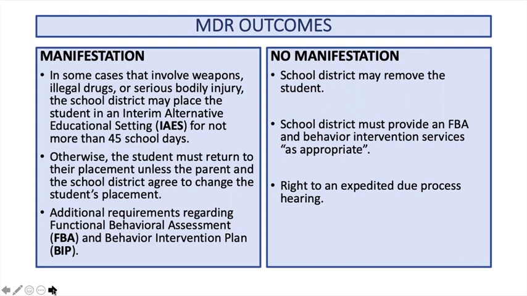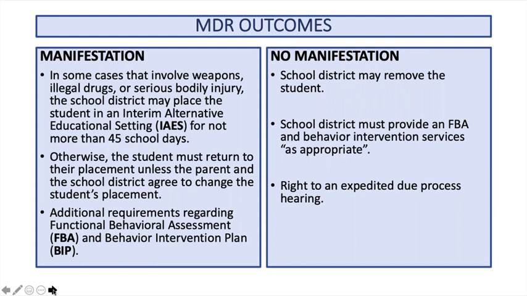What if there's a determination that there is no manifestation? Then the school district can proceed to discipline that student to the same extent as if they did not have a disability, in general. So that means that student could be suspended, they could be expelled. They're treated for all intents and purposes as any other student would be who was not covered by IDEA, with an exception that I'm going to talk about in a minute. So the school district must still provide a functional behavior assessment and behavior intervention services as appropriate. And I think this is really critical too.